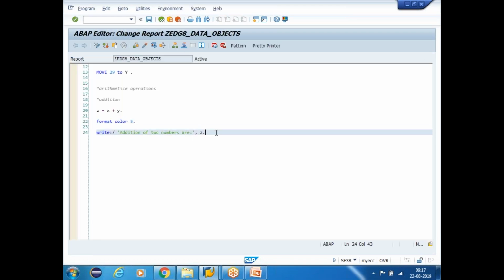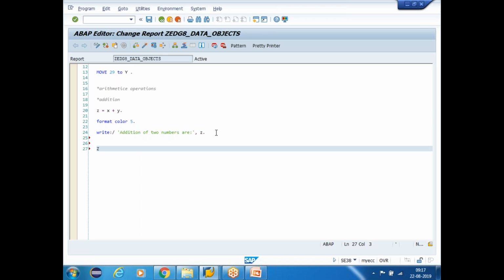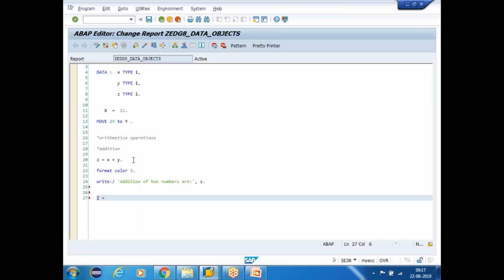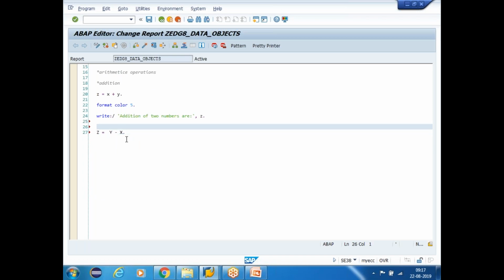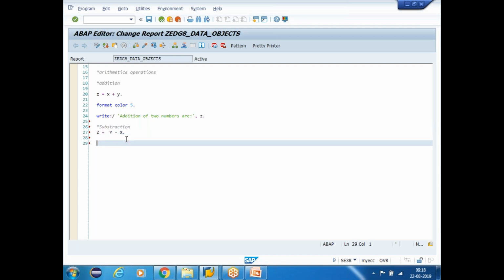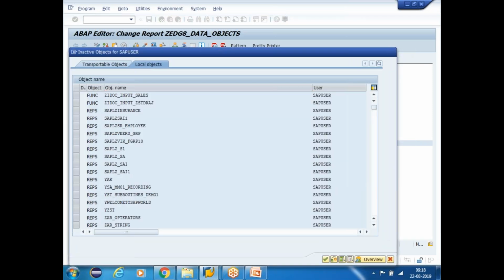And next you tell me what I can do. Maybe I can use the same data object. Maybe I can do the subtraction, and I'm going to do y minus x. This is my subtraction, right? And maybe I will give some text comment, and this is my subtracted value z equal to y minus x, and print the value, right? And maybe my text is subtraction of two numbers, and my value is z, right? This is my value, guys. And execute now.